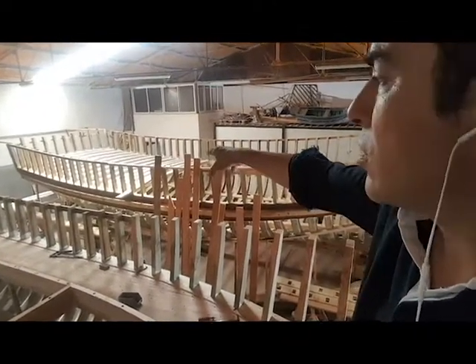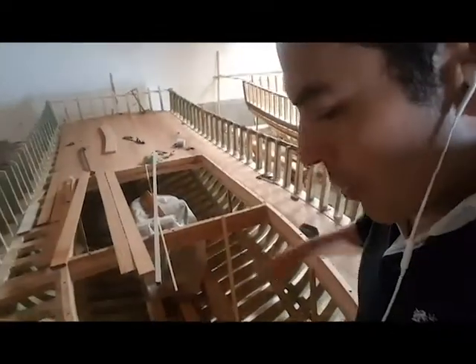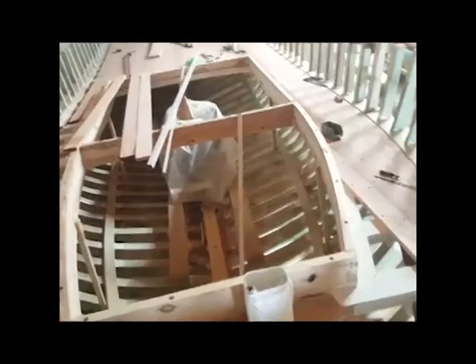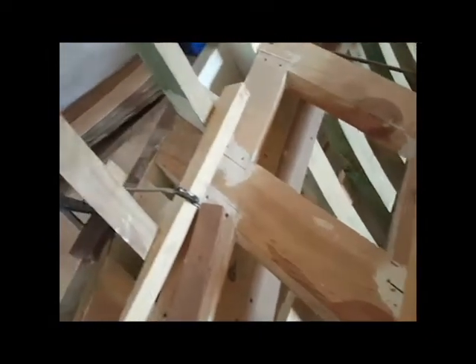The one for professional fishing that they are building for a client is not as advanced as this one, which already has the deck. You can see that they are really into finishing up this boat. You can see the type of woodwork — I'll show you from this angle. See that all the joinery, the cuts, everything is quite perfect. It's really inspiring to see these guys work.